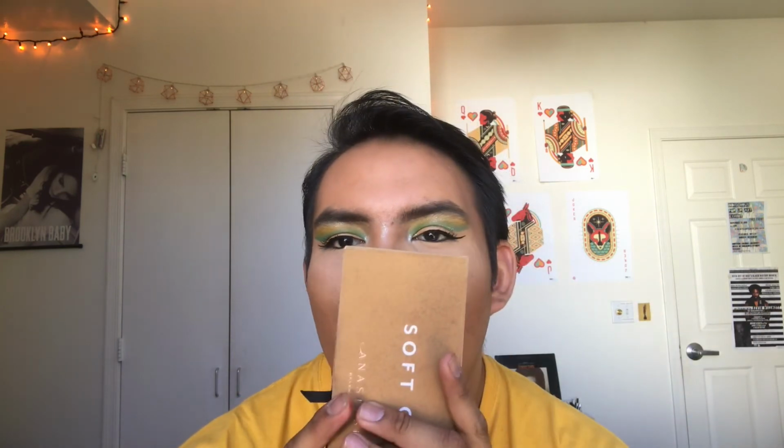Just like that. And this is a really nice neutral palette for everyone, and you could really use it to do a bridal look. And every time I use it, I'm never disappointed. I'm like, okay, this looks really nice. The blend is really good, the pigmentation, the shimmers in here are really nice, and I like it a lot. Yeah, this is my favorite palette, surprisingly, even though it is more neutral. My favorite neutral palette, should I say, and it's really nice.